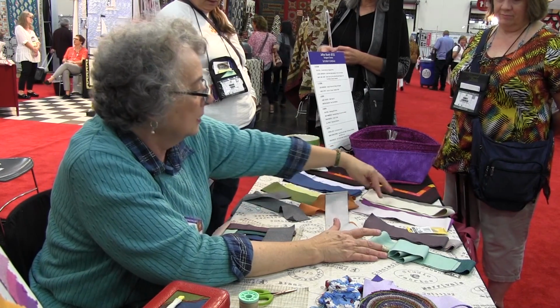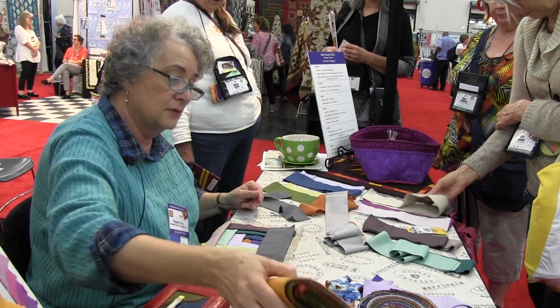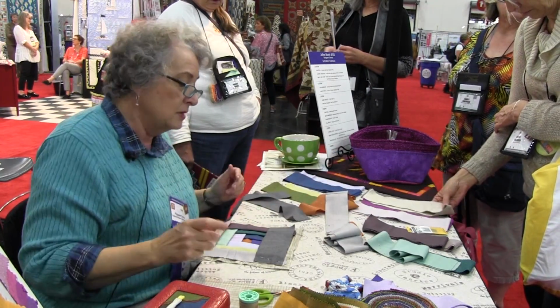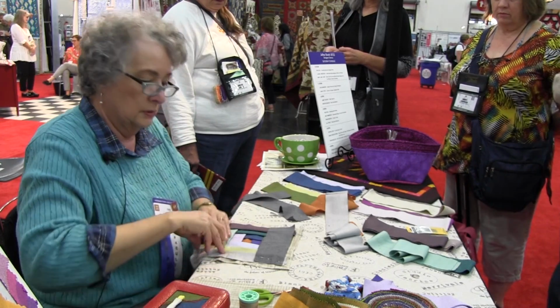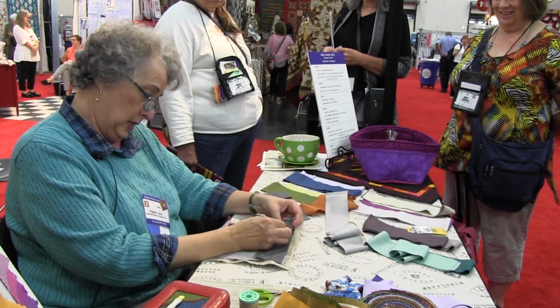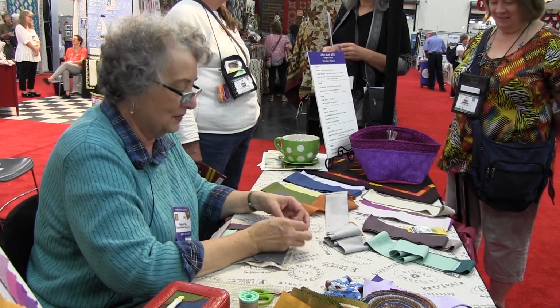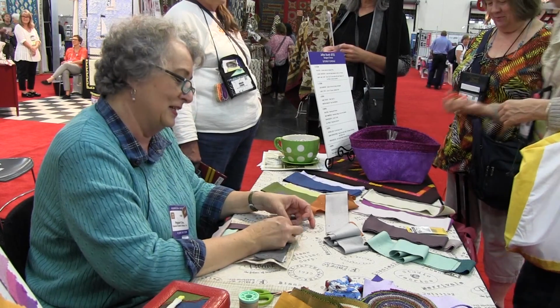I picked out pairs of corresponding lights and darks. This is the rest of the, I guess you'd call it a jelly roll. Well, I'm always careful, because it's just a strip roll. Another company invented that name. Yes, you need to be careful about that. It's like Kleenex, right? Yes, exactly.